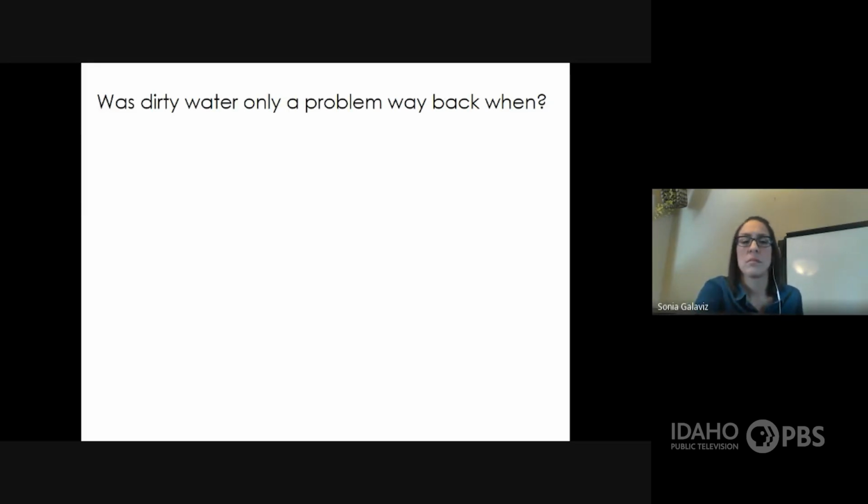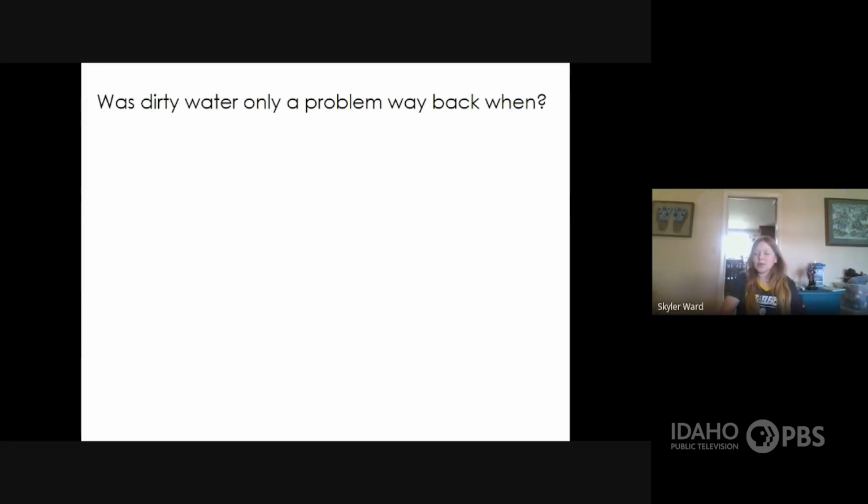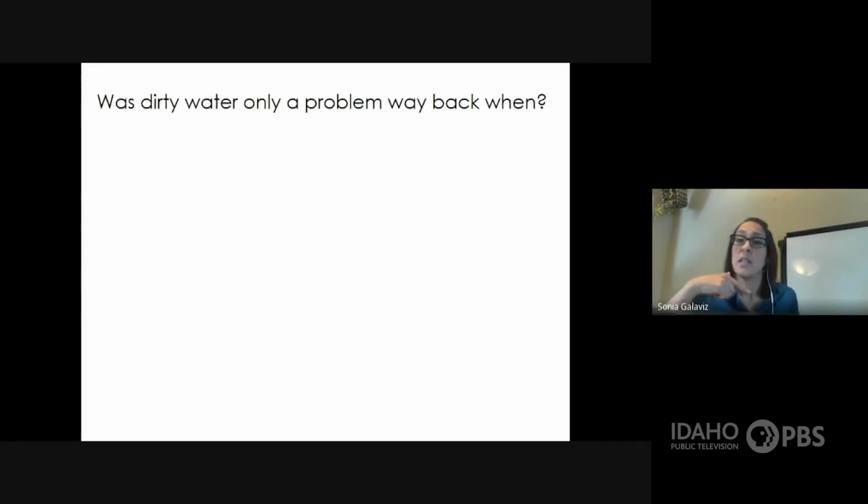Skylar, what did you think? It doesn't really have to be just polluted water. It could also be lead in the water, or if you don't get your water from a well, you could get it from pipes, chlorinated pipes and stuff like that. Which could also make it bad to drink. Did we have an issue here in Boise, Idaho, where some of our pipes were funky and making the water not safe to drink? In our school, boys and girls, in our town. So this isn't an issue where water issues are somewhere far away, or only in developing countries. Clean water is an issue everywhere, including right here where we live.